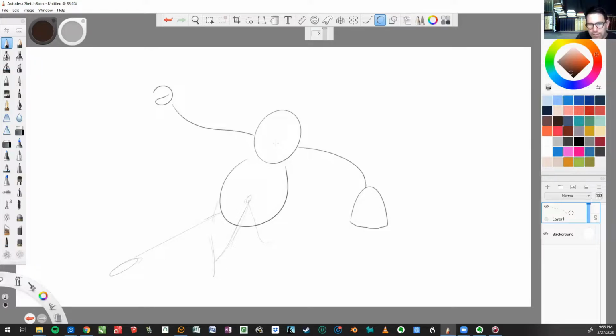Let's look at where we want his face. I think I want his face right down here. He's really bearing down on that batter. Looking him down. Okay, let's give him a cartoony nose. That looks a little bit like my nose. That looks like a boxer nose. See, you can do all kinds of things here. That looks like my nose a little bit too. I just can't seem to do it. Okay. All right, that's pretty good.